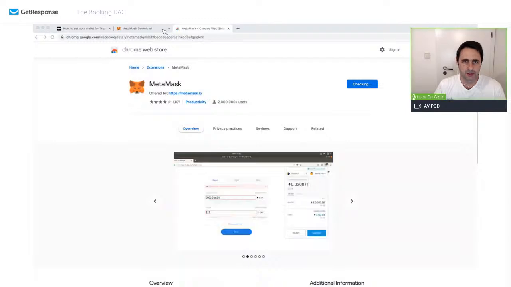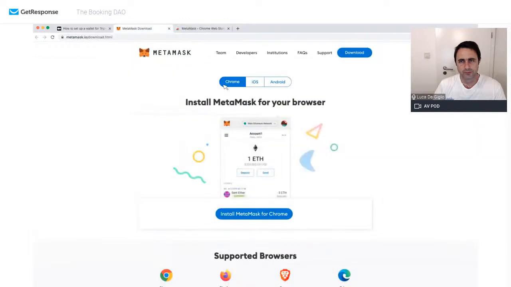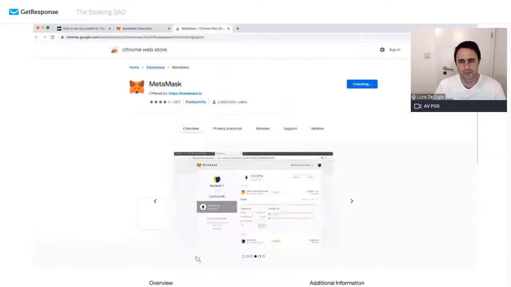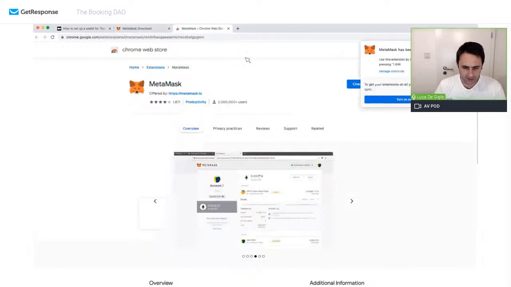Let me see if it went through anyway. Let me reload the page. Maybe I'm missing something because it keeps checking. Oh, I just have to wait. So be more patient than I am.